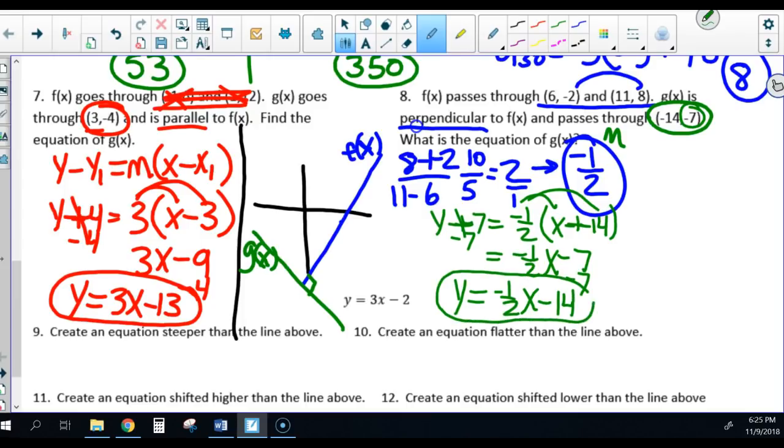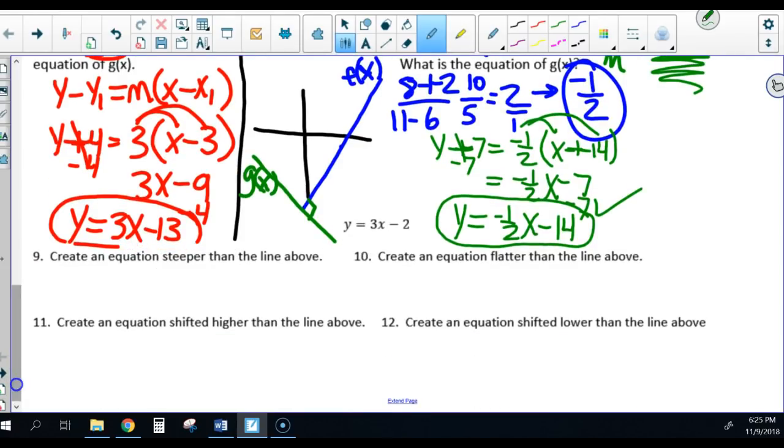I knew I needed a negative slope. I knew I needed a negative y-intercept, and got them both. I'm going to assume, since that's reasonable, I think it's good. Negative 1/2 x minus 14. And you could graph that on your calculator and trace menu 5-1, scroll around and double check that it does go through negative 14, comma, negative 7.